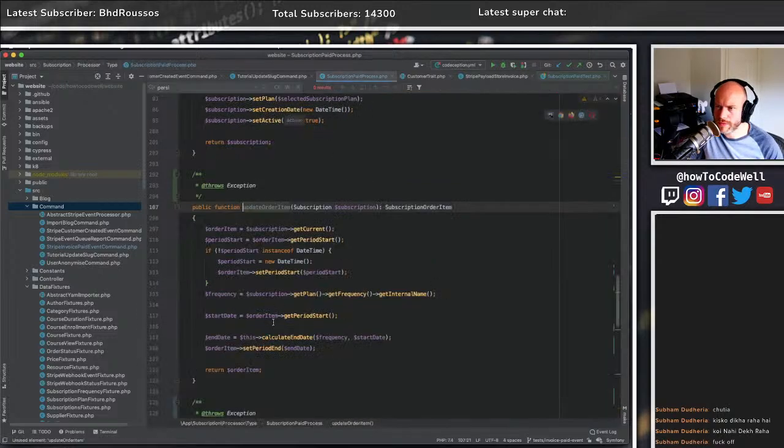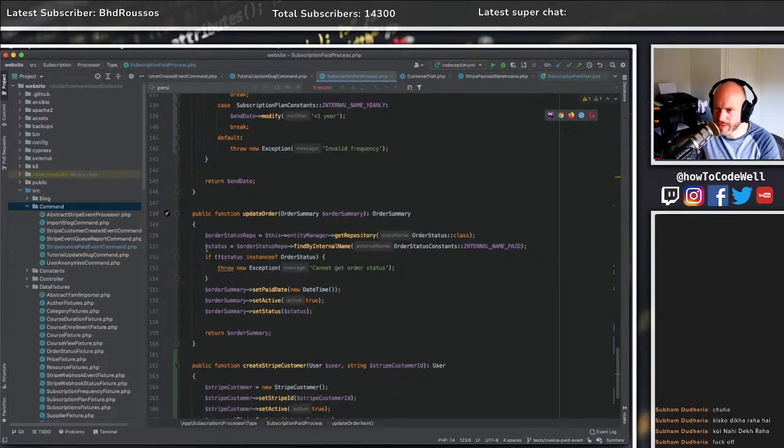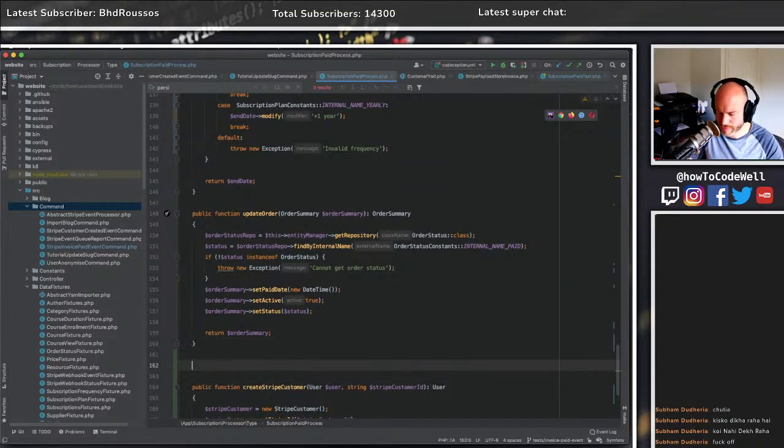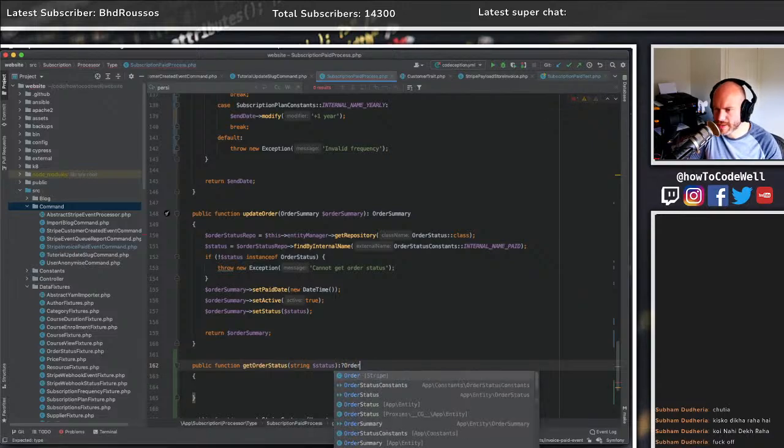Let's go up to order here. Which one are we dealing with here? We're dealing with this one. So, public function get order status, passing in the status, which is a string, and that's going to return a nullable or an order status.